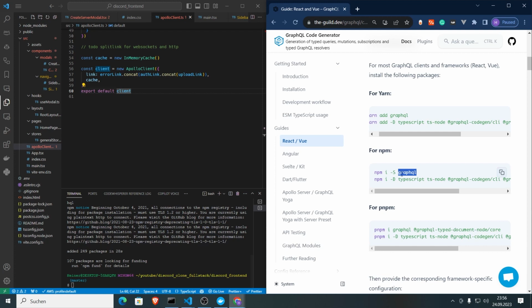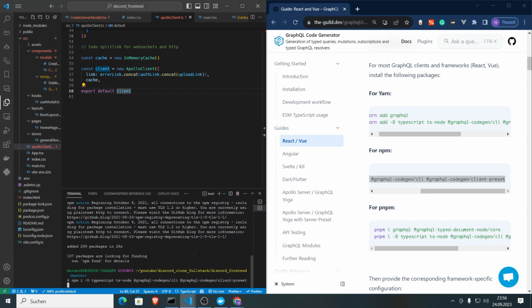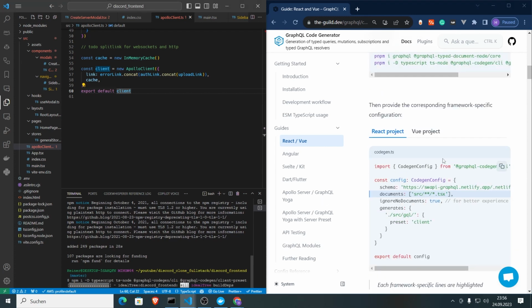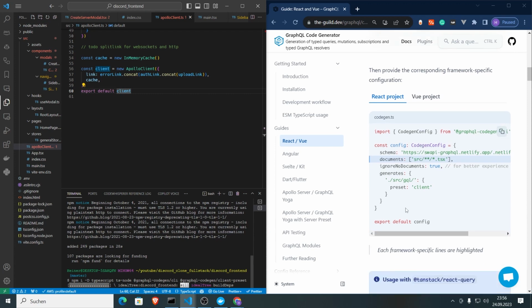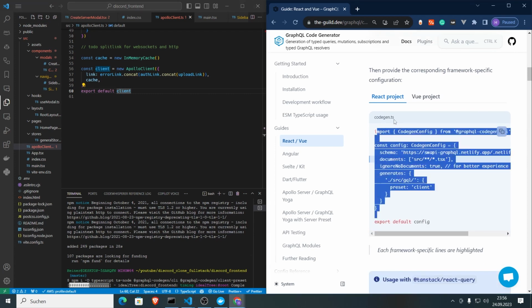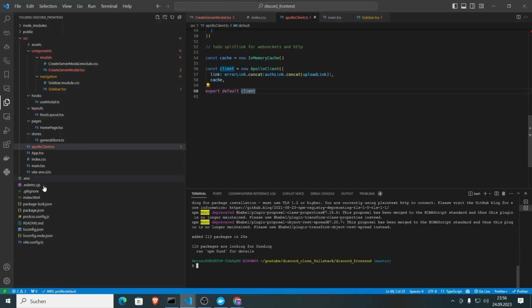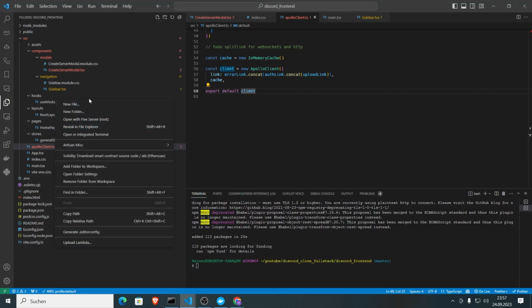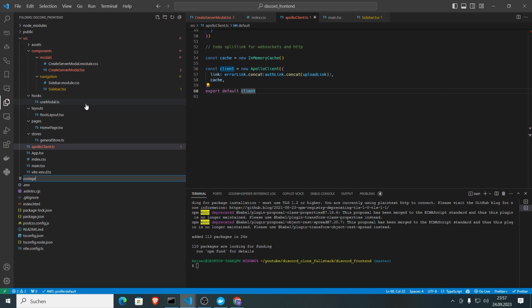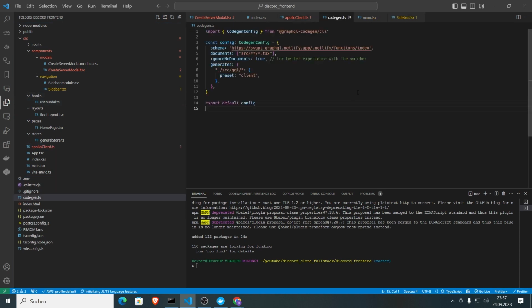So we might need to install the second line here. Let's grab it, paste it in. Now let's grab this code for our codegen.ts. Now in our root directory we create a file, codegen.ts. We paste it in.